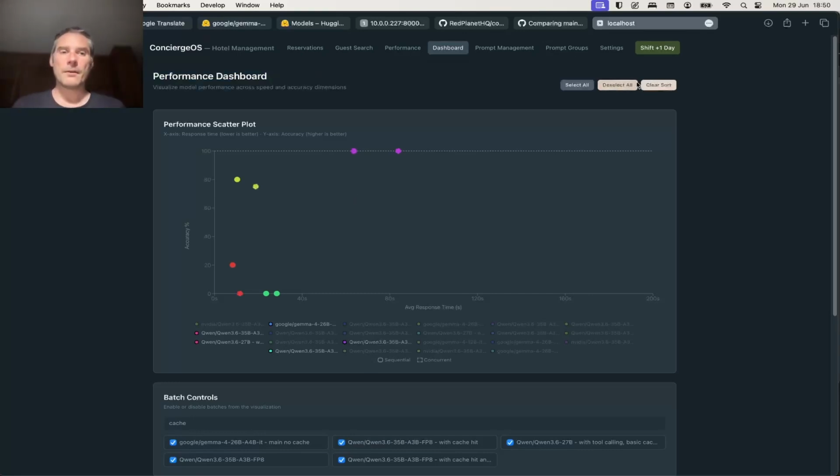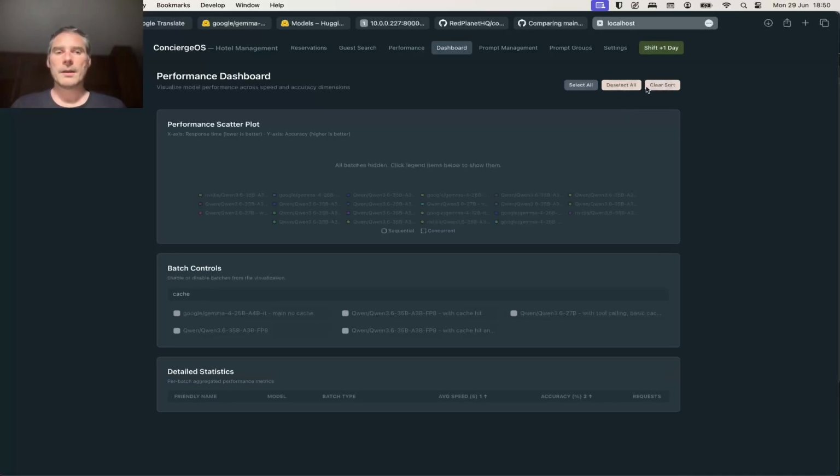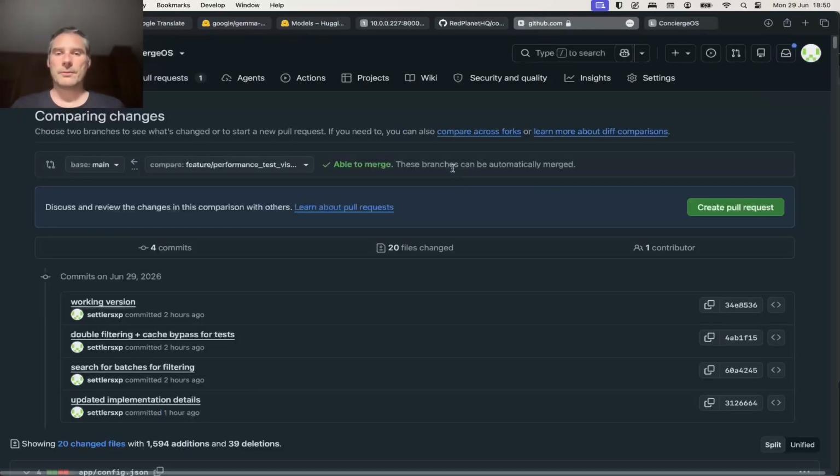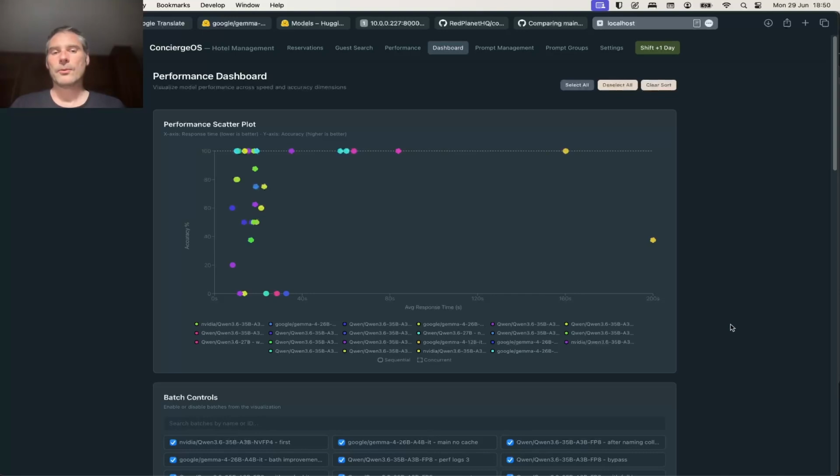So this is the performance dashboard. The goal of this dashboard is to be able to accept vLLM or llama.cpp configurations in the future on our GitHub page, apply them, run the tests, and get some feedback to the creators of that LLM or that backend or that branch. So it's just another tool that we use in order to test LLMs, with the mention that ours is tailored around information retrieval, the needle in the haystack type of tests with tool calling.